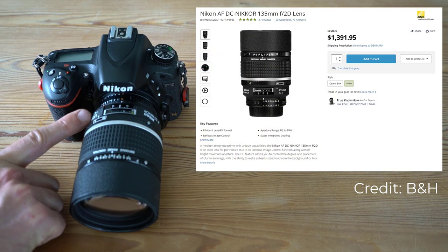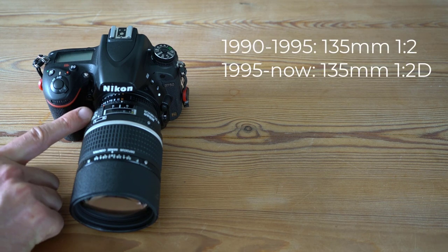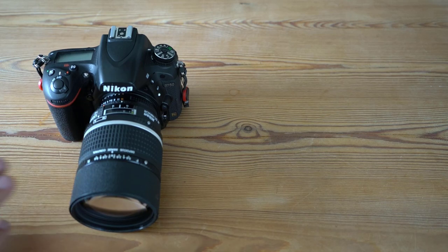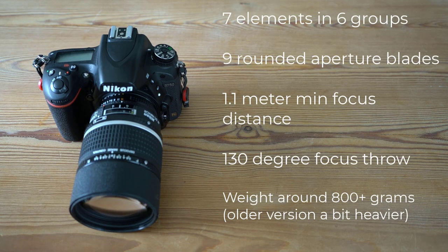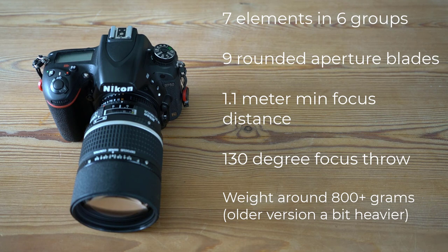The newer versions, those they made from, I believe, around 1995 and forward, have distance information. This one is an older copy, you can see. It doesn't have the little D, so there's no distance information here. But otherwise, the construction is very much the same. Same amount of glass and so on and so forth. Maybe they have also improved the coating a little bit going forward. I really can't tell, but in terms of construction and so on, they seem to be very, very similar.